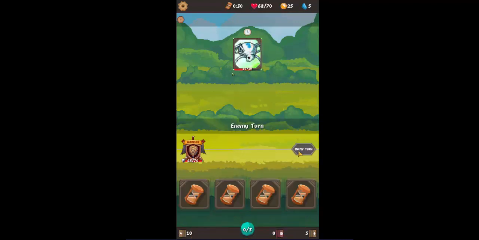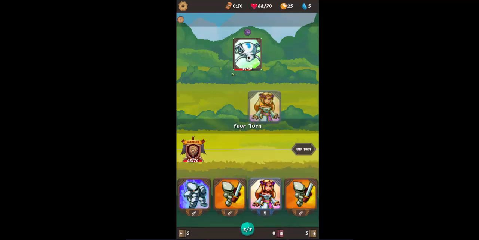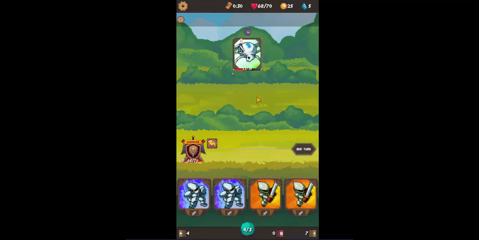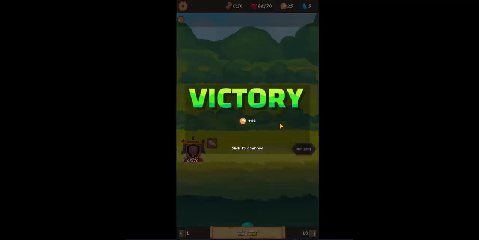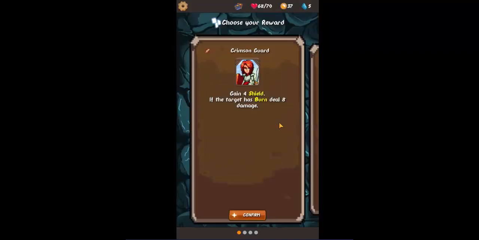Yeah, dang. That's what happens when you have too many bad cards in your deck. I should have played Vampire Lord for 2 health there. Wasn't thinking. Crimson Guard. Gain 4 shield. If the target has burn, deal 8 damage. I don't get this, but this doesn't sound like a great card anyways.